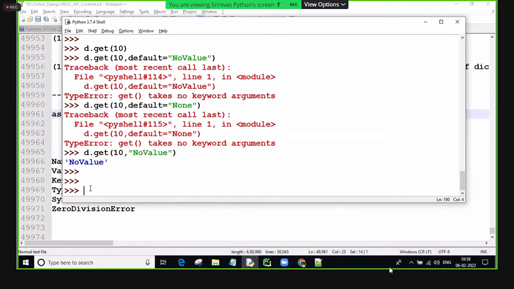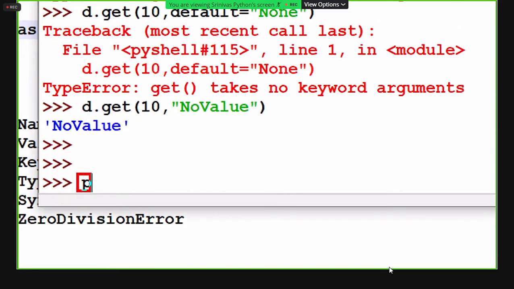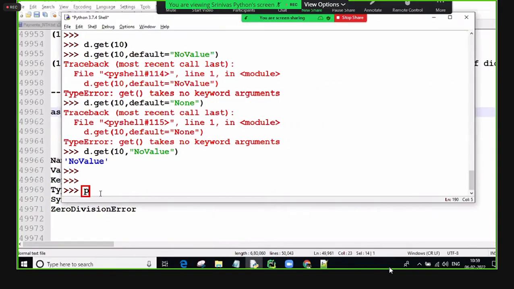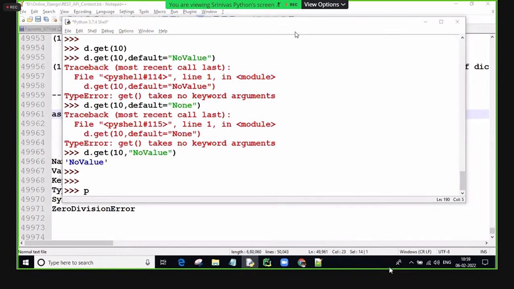Next, guys. I'm going to use some key. If I'm printing this one letter P and clicking enter, what am I going to get? Directly P only you are getting.